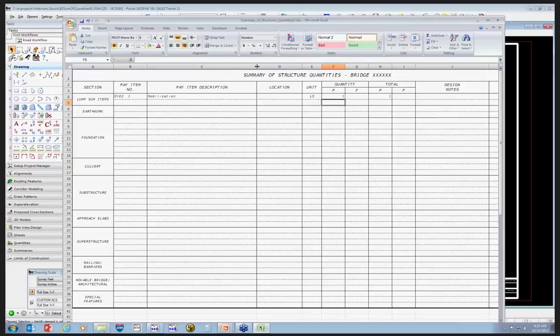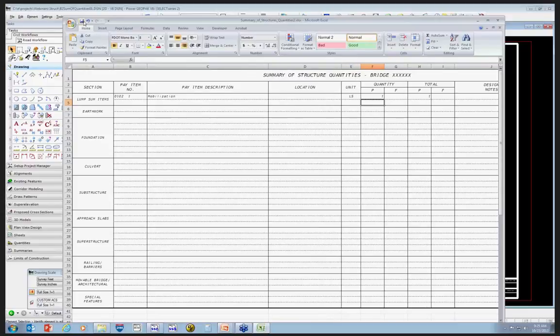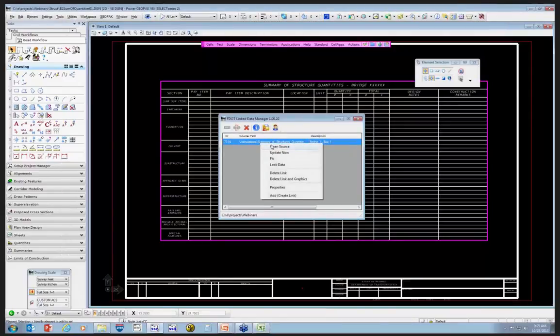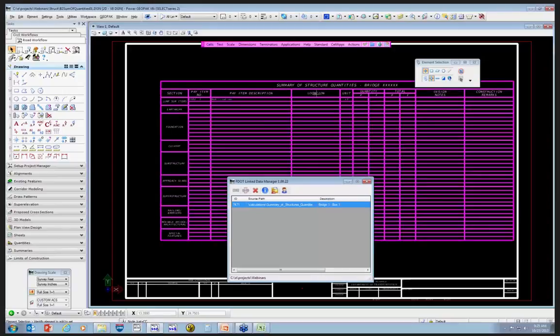I'm going to go ahead and just to show you, open up the pay item description a little bit, and I'm going to open up this location a little bit because I know I'm going to need it, and I'm going to save the file. And this can be open or closed, it doesn't matter. Once I've saved the file, I can come back in here and I can tell it to update now. And when I update now, you'll see that it bumped these 2 columns out, moved the whole thing over, and it also placed the text that I just put in there. Okay.